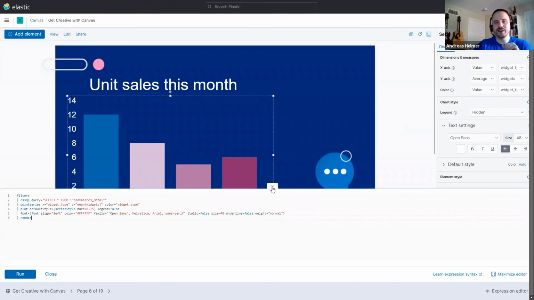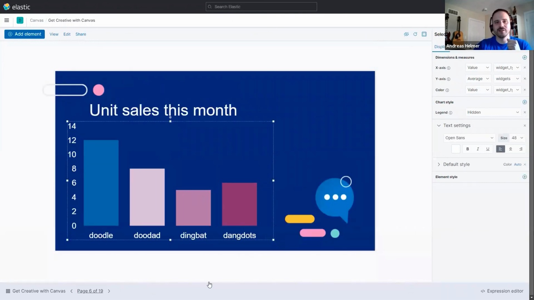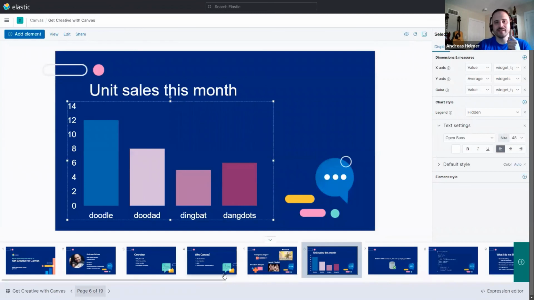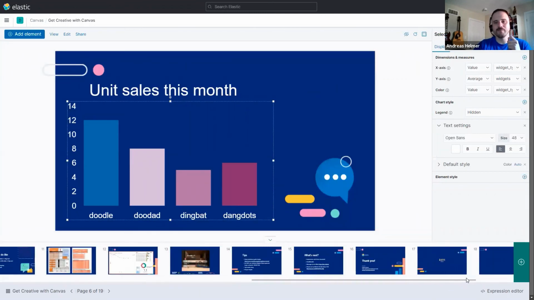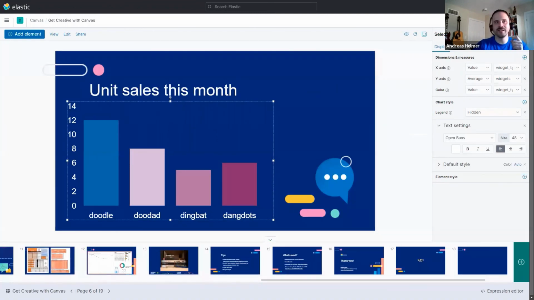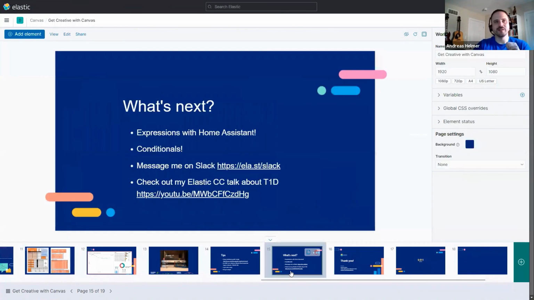During the Elastic conference, I saw a gentleman do a presentation of how he integrated his dashboard with his Home Assistant, and when he tapped on a light bulb that was shown in a layout of his house inside Canvas, that light bulb turned off. I thought that was really cool. And so that's the kind of stuff that I want to do as well and play around with, including doing conditionals.